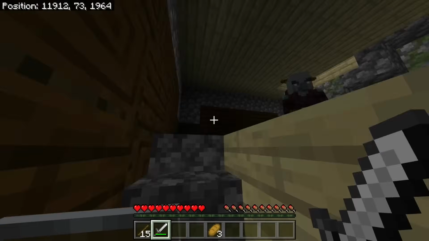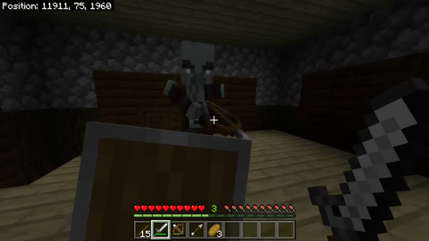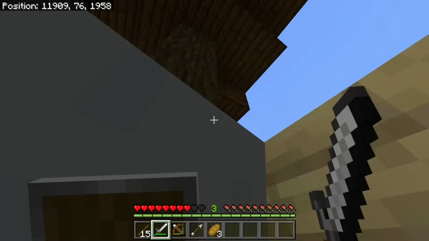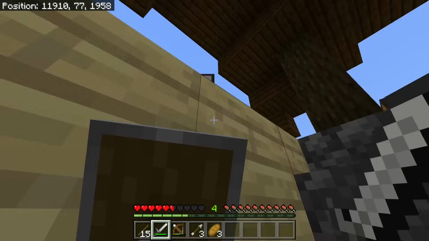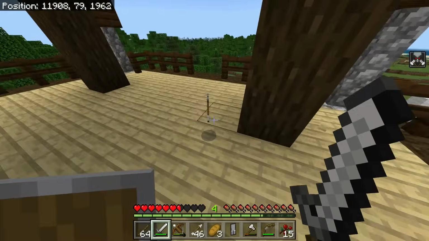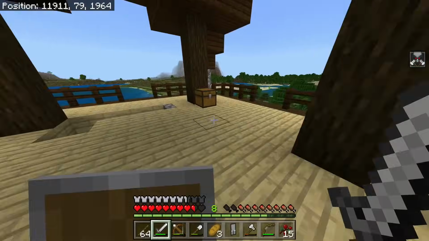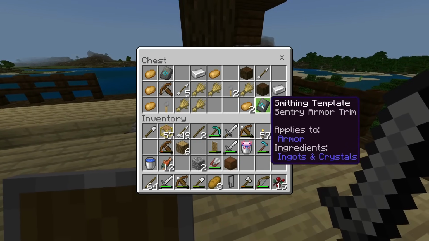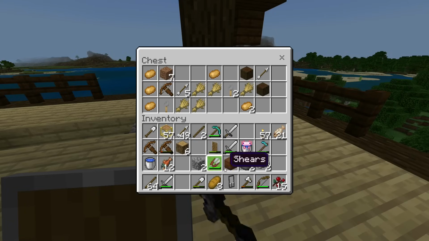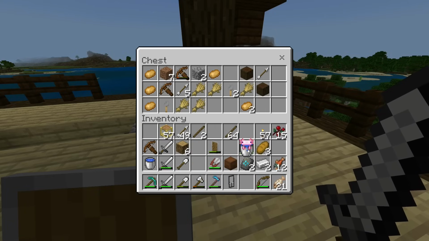Give me back my stuff. Thought you could win, huh? You must not know who I am. I'm Slime Man. Did you at least have anything good? Yes. I'll keep a crossbow. You okay, Jude? It didn't hurt you.